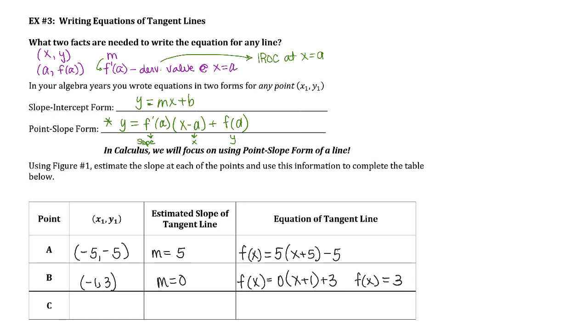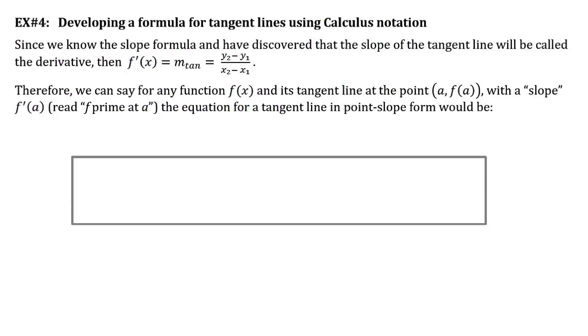All right, and so now let's look at part C. Part C, the ordered pair there was 1, 1. Our slope we can estimate to be 3/2. And so here we could have our function f of x. It's going to be equal to, and our slope here was 3/2 times x minus 1 and then plus 1. So notice how we need every single part of that in order to do our equation of our tangent line.